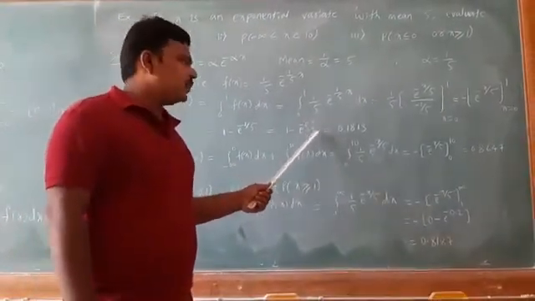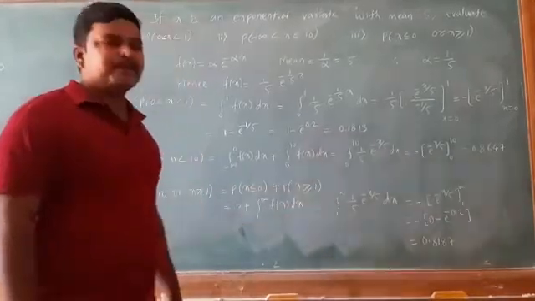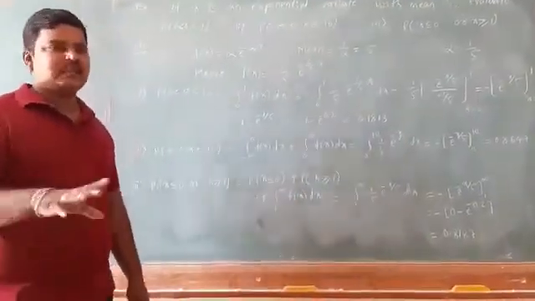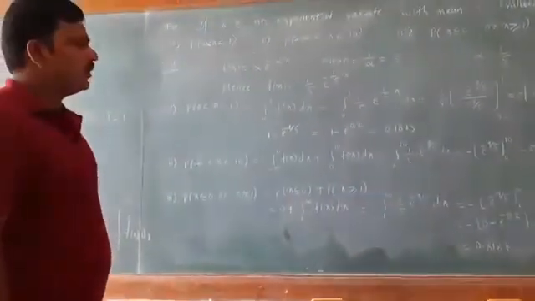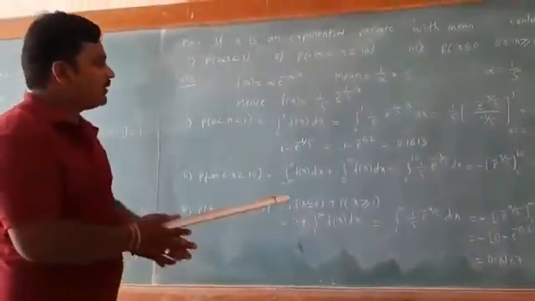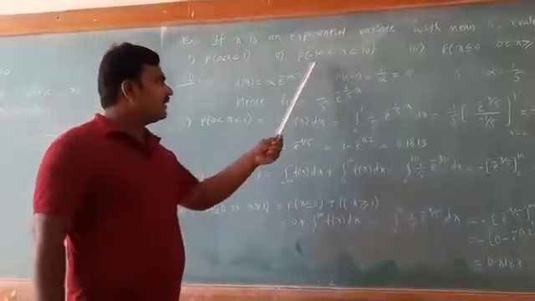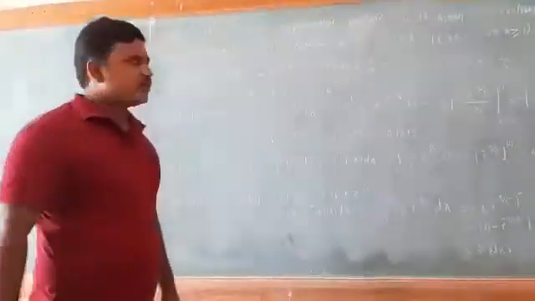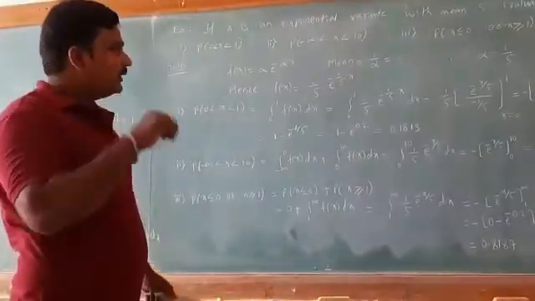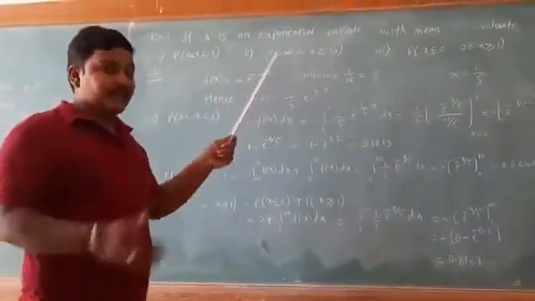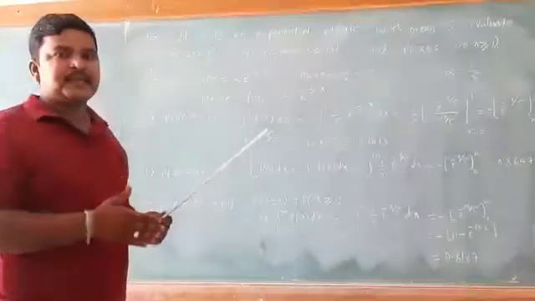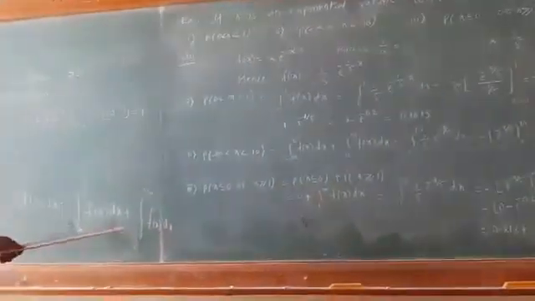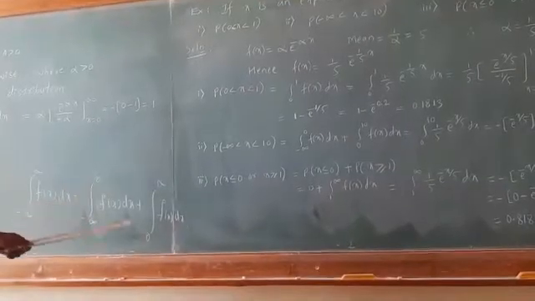After simplifying by calculation, you get 0.1813. Okay, the first question is over. Then the second condition is very important here. The second condition is that the limits lie between minus infinity to 10. So minus infinity to 10 means there are negative values here. We can split it like this: minus infinity to 0, and 0 to 10.